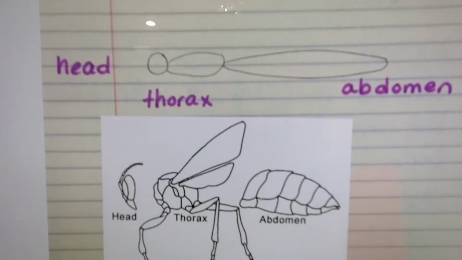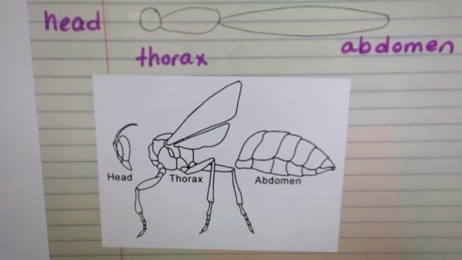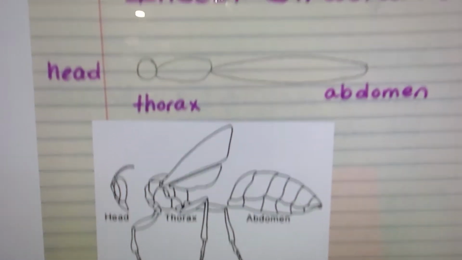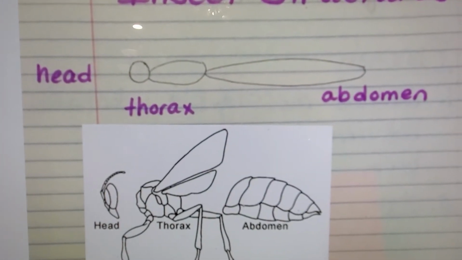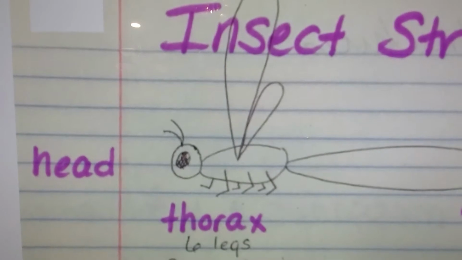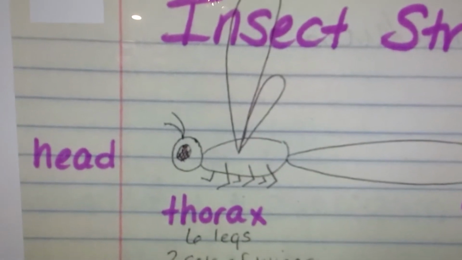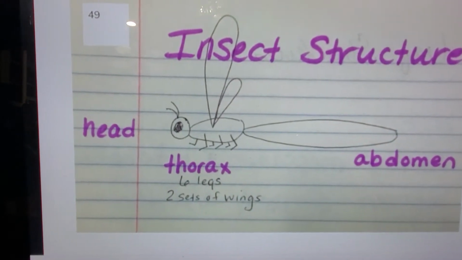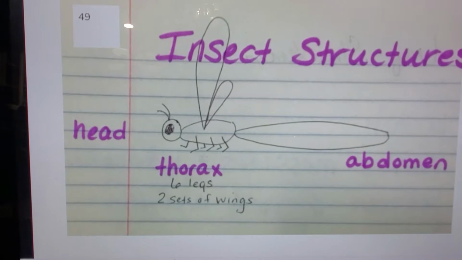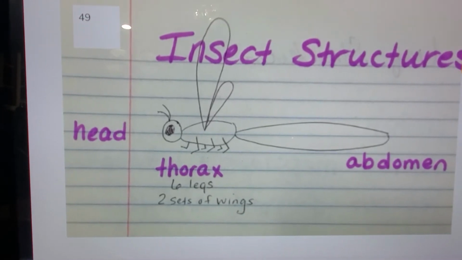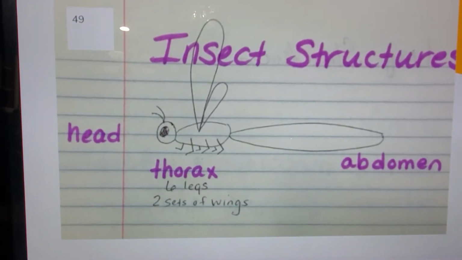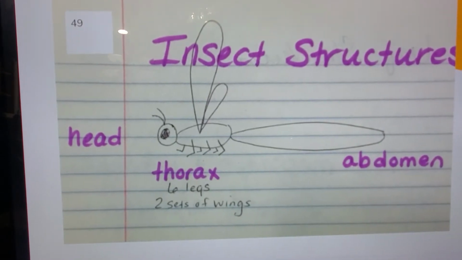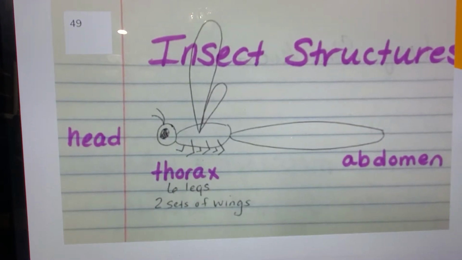And here you can compare it to what that looks like in a real insect. This one looks like a bee to me. So insects are made up of 3 parts. Oh, that got really big. Let me zoom out. So the head, the abdomen, the thorax. And the other thing is that insects always have only 6 legs. If it's got 8, you're looking at a spider or a scorpion. Those are the arachnids.